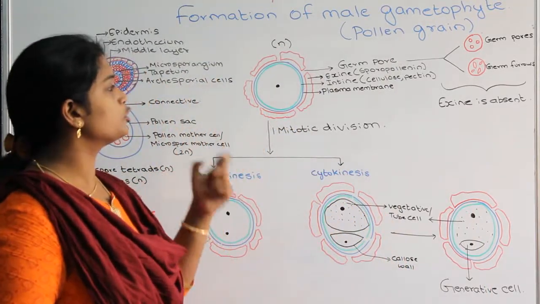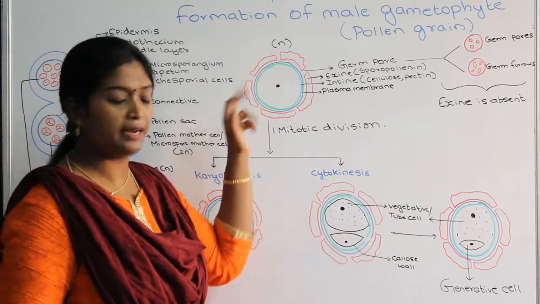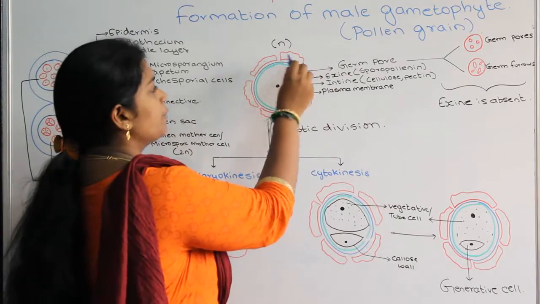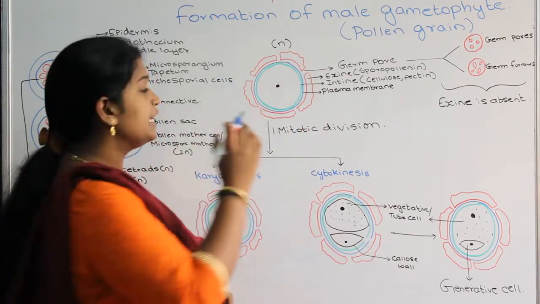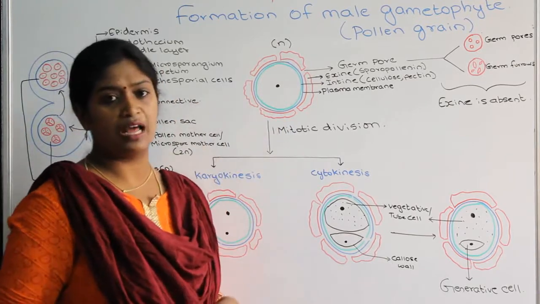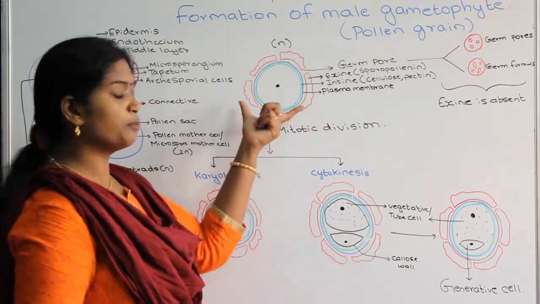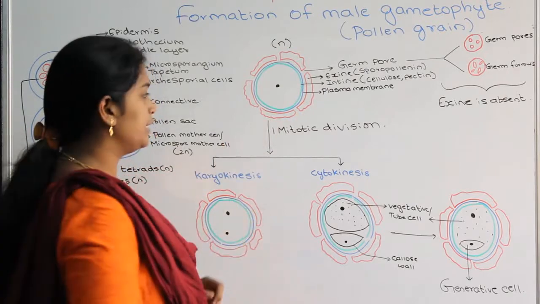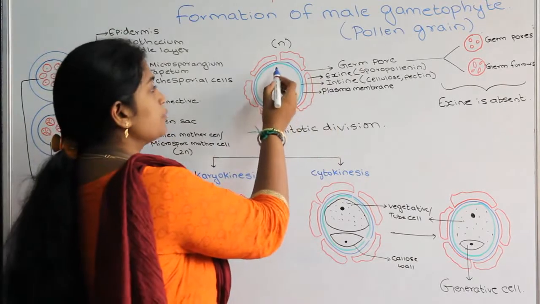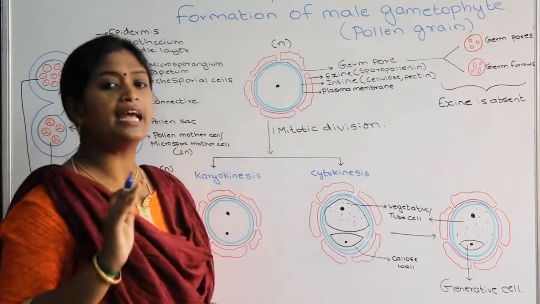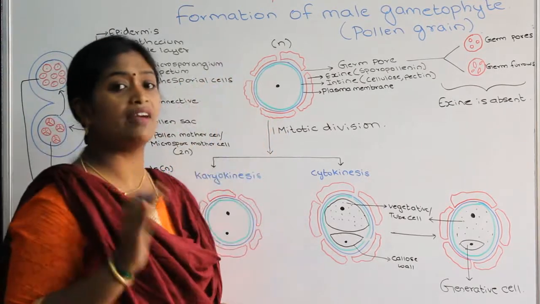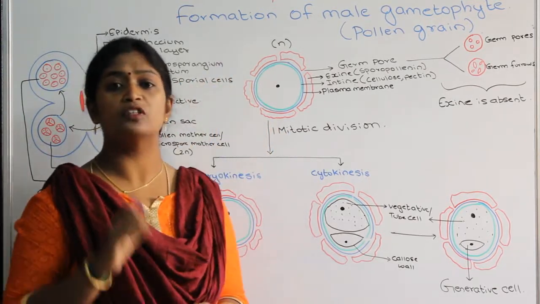Now this microspore consists of a plasma membrane. The outer membrane is called the exine and the inner membrane is called the intine. Now this structure is called the pollen grain. The pollen grain is also haploid in nature. That is, the pollen grain consists of the plasma membrane. Inside the plasma membrane we have the intine. The intine is made up of cellulose and pectin, and outside the plasma membrane we have the exine. The exine is made up of sporopollenin.